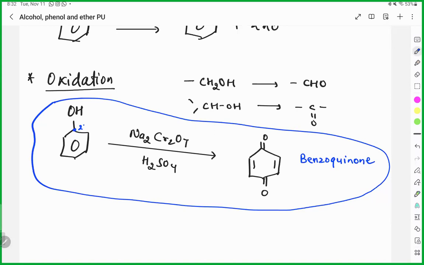And sir, in this reaction of phenol, do we necessarily have to use the reagents H2SO4 and an oxidizing agent to proceed further? Because H2SO4 is a strong acid, it will proceed to form the phenoxide ion, and the phenoxide ion can easily convert into benzoquinone. Okay, makes sense. Yeah, sir.